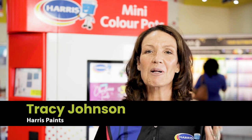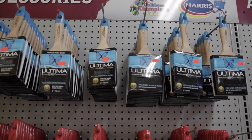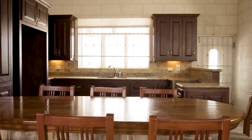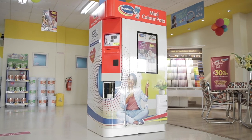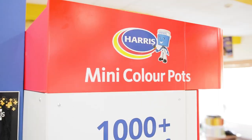Hi Home Seekers, and welcome to Harris Paints. There really is no easier and more affordable way to change up your look at home than by changing up your color. I've had a look at the Home Seekers property — a beautiful property. It has lots of lovely coral stone and some beige colors, quite a bit of beige. So I've taken the liberty of choosing some warmer tones. This goes with some of the mahogany accents in the house and will bring out the color in the coral stone. For anyone who has difficulty imagining how color is going to look in a space from a tiny little chip like this, we have something just for you.